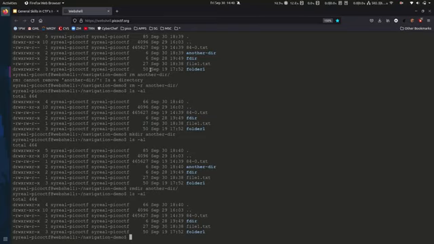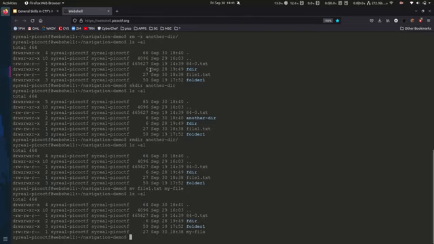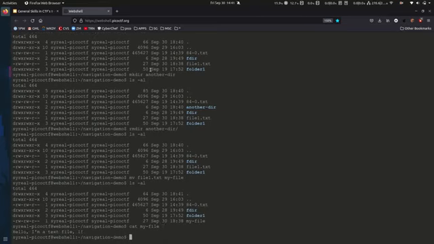Another handy file command is mv or move. Move file 1 to my file. You'll see that file 1 is now gone, replaced by my file. And it has the same contents as file 1.